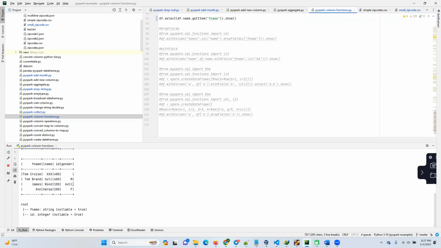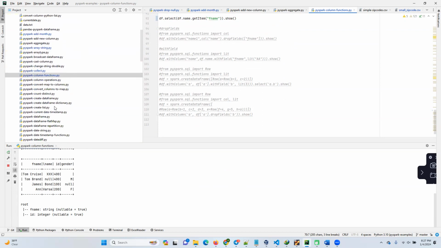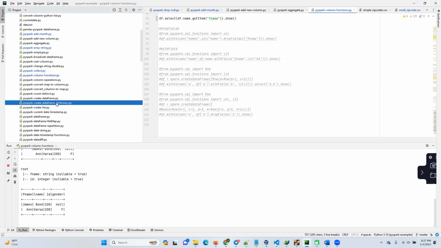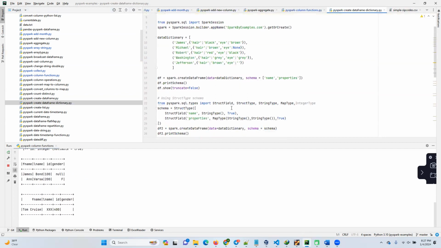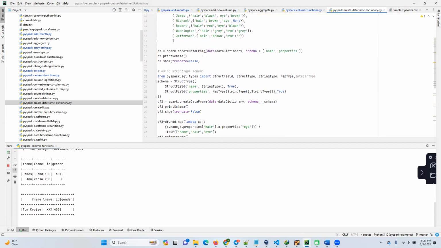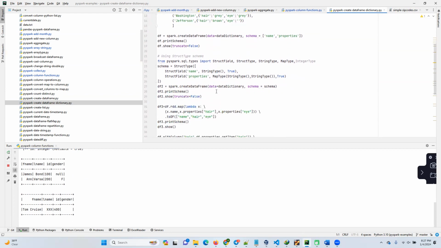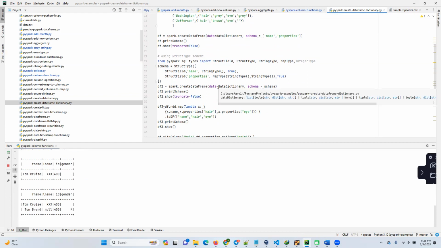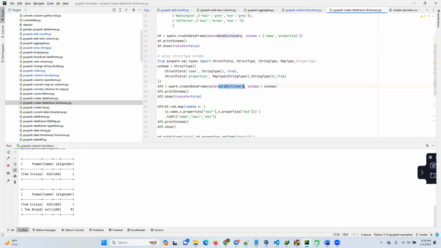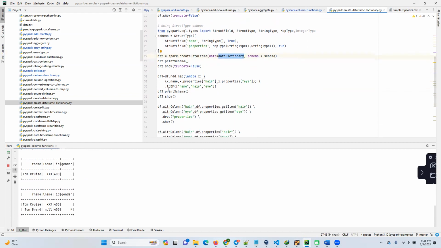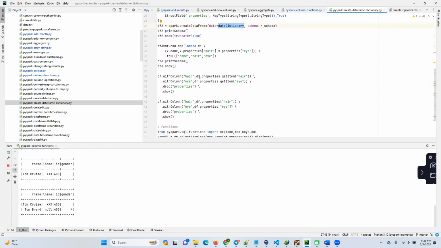Okay, so just do more practice on this, right? Because there are various different scenarios, count, distinct. Okay, data frame to dictionary conversion. Like you have a data frame, and you want to convert it into a dictionary type. Map is a dictionary, right? There is a key value pair. So if you want to create a dictionary type, once you have a data frame, there are different ways, right?